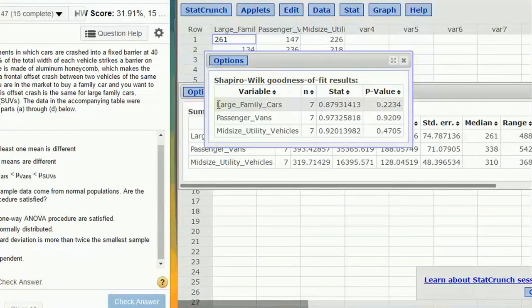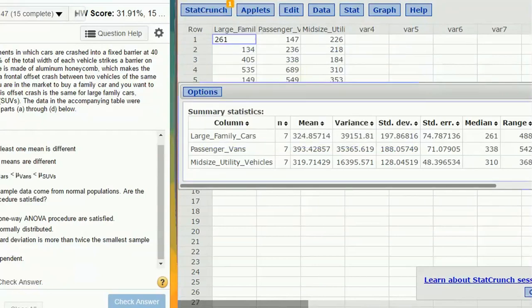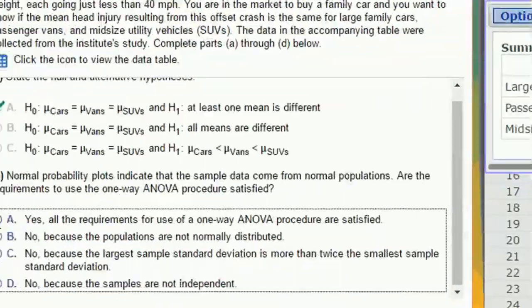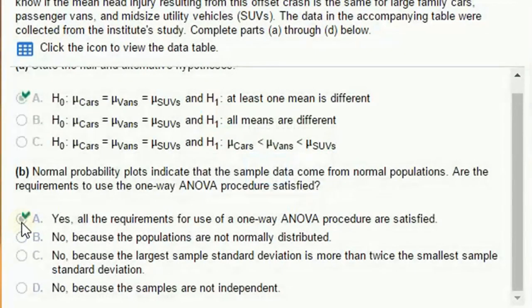You've got your sample, and the null hypothesis is that the data is normally distributed. The alternative is that it's not. If your p-value is small, you would reject the null hypothesis. All of these p-values are bigger than, say, 0.05, so there's no reason to say any one of these is not normal. So we're going to say they're all normal. Everything's there; all the requirements are there for doing an ANOVA.